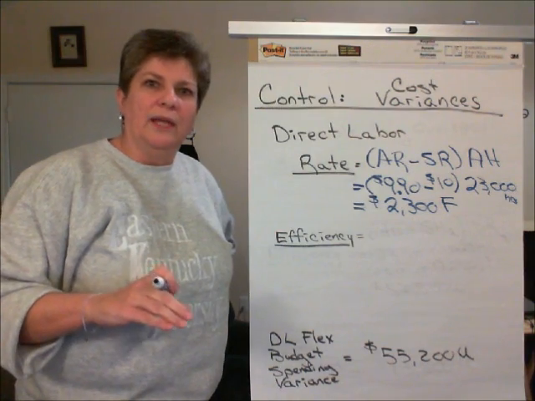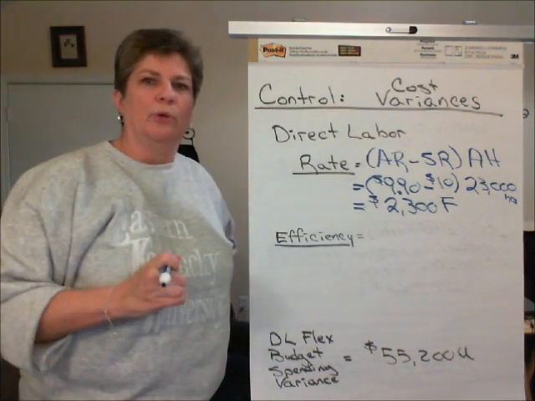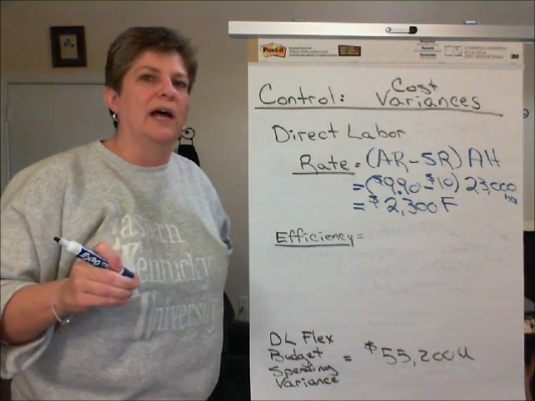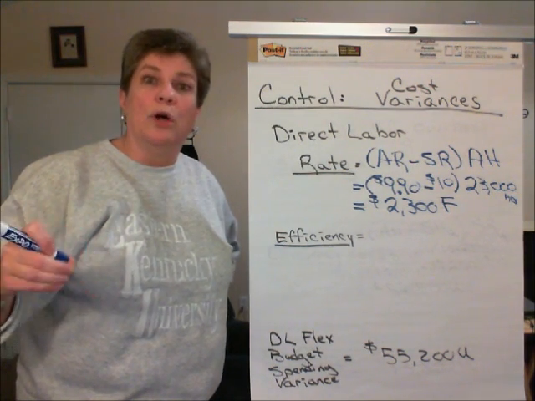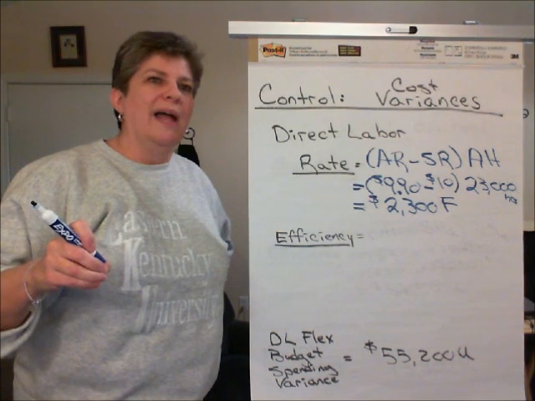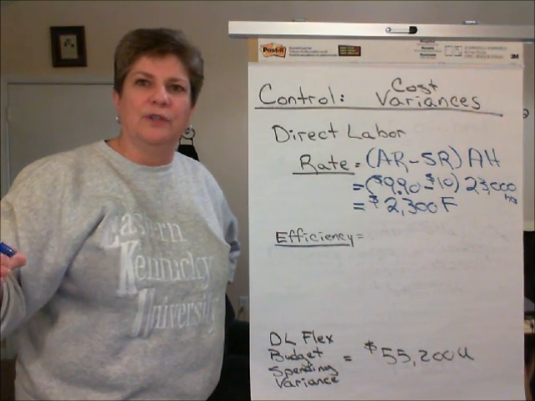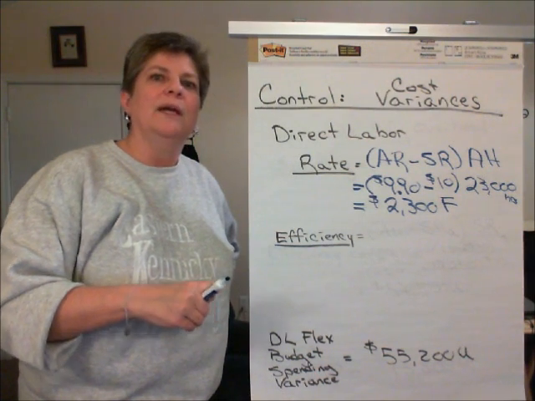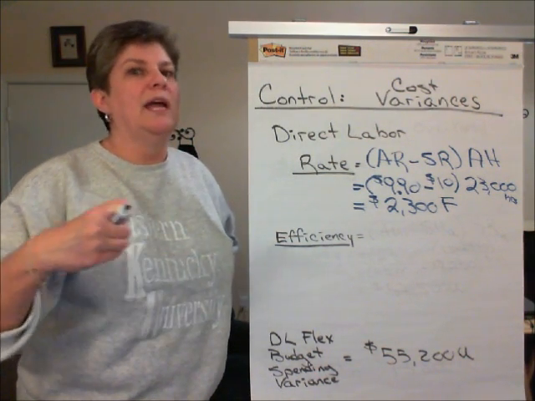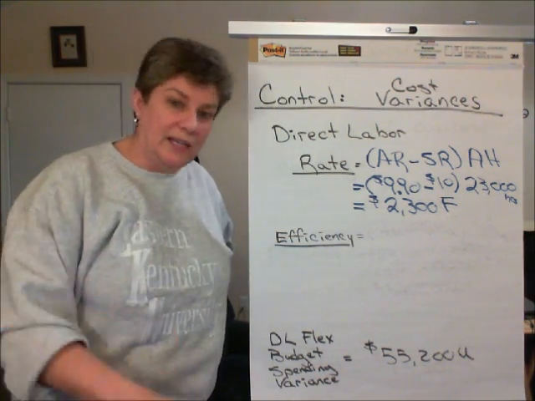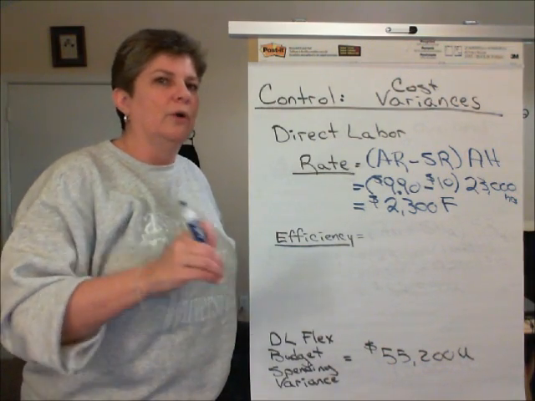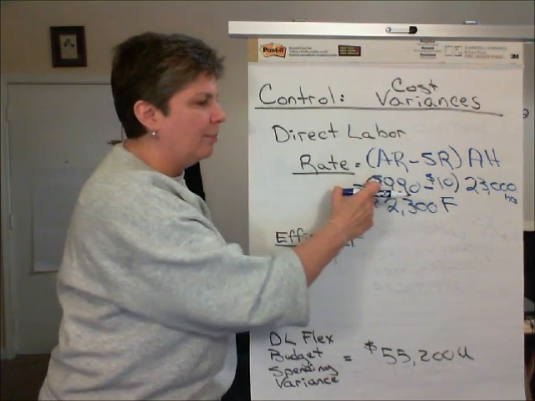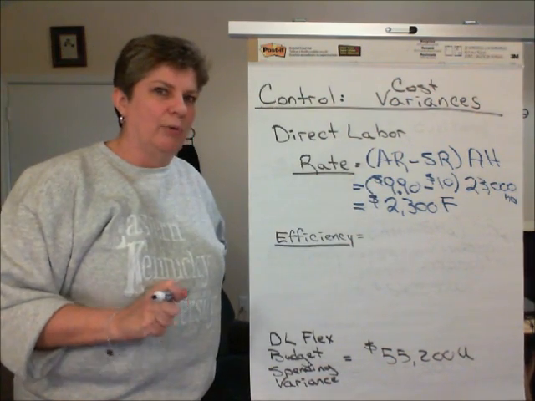There may be other things. If this had been an unfavorable variance, it could have been due to working more overtime than planned, and that overtime may have been due to a rush order or a machine malfunction that caused us not to be able to get as much produced as we wanted to, and then once the machine was up, we had to work overtime to get caught up. So there are lots of things that are interacting that may impact that average labor rate.